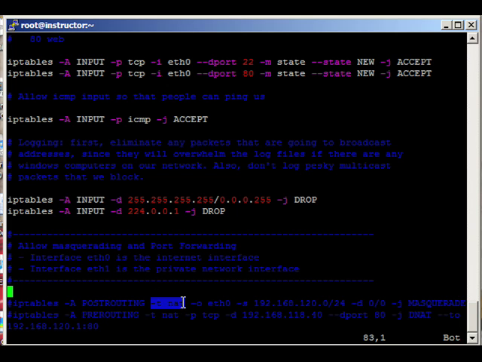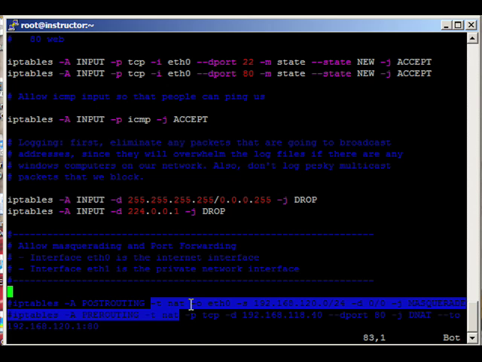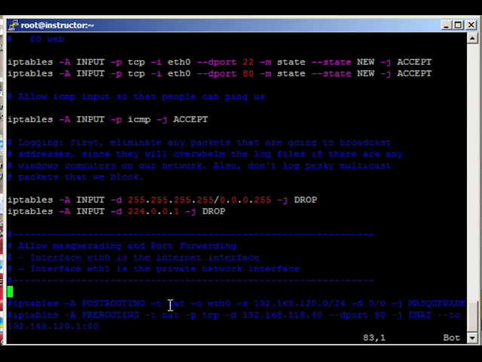But here, these two actually are using the NAT table, and what NAT does is network address translation. There are three sets of networks that have been allocated for private site IP addressing. And in our case, our networks 192.168.120 and 192.168.18 are private networks. They really are non-routable networks. So you cannot go to the internet with an IP like this because it's non-routable. It's an IP that won't work on the internet.